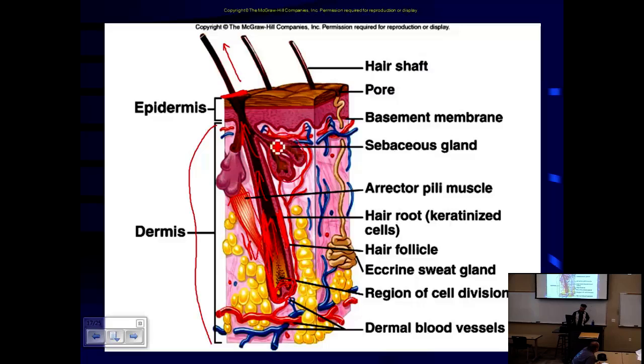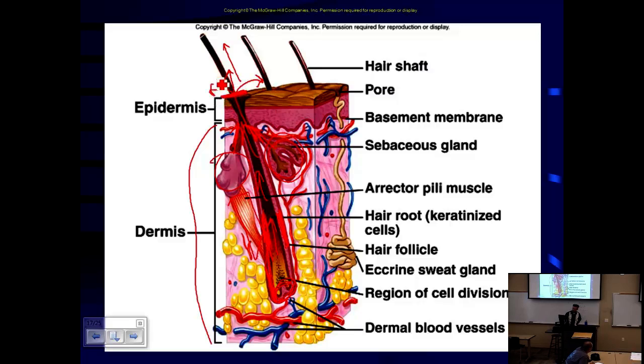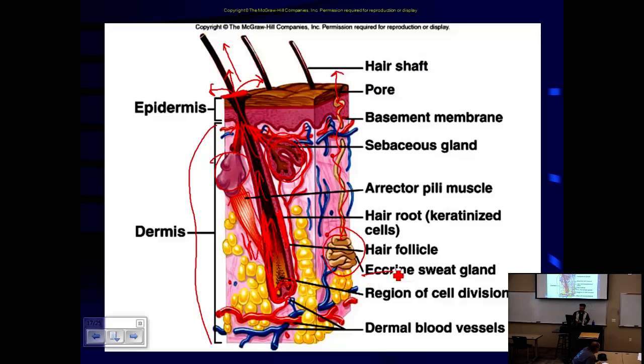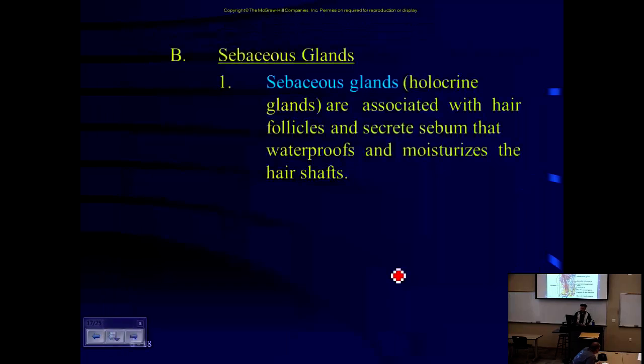A couple other things we can see in here. We're going to talk about different types of glands coming up, but while we have the picture, here's the sebaceous glands. See how the sebaceous glands are associated with the hair follicle? So they're producing their oily secretions onto the hair follicle, goes up here onto the hair, as well as onto the skin. Okay? Other glands that we have here, we have a couple different types of sweat glands. And all of these glands produce some sort of secretion that then dumps into a pipe that leads to the surface. Okay? So this one here is called an eccrine sweat gland. We'll talk about other types as well.